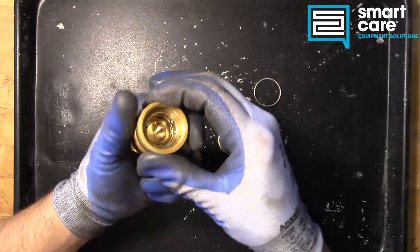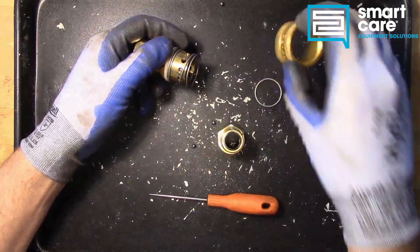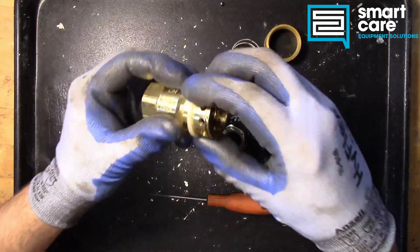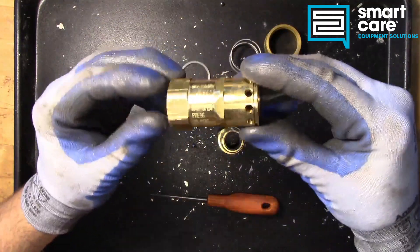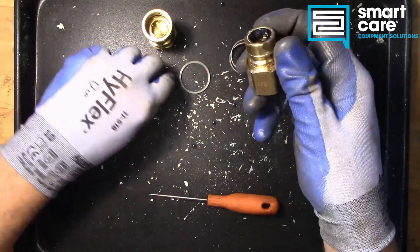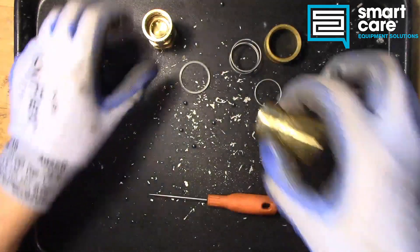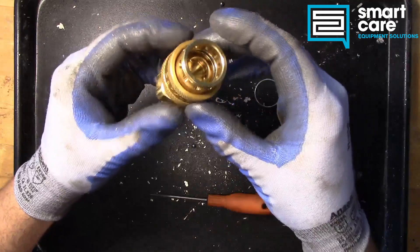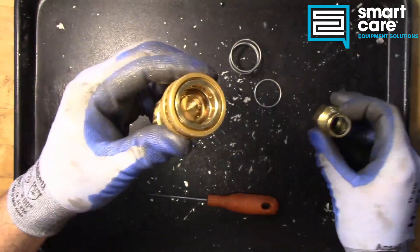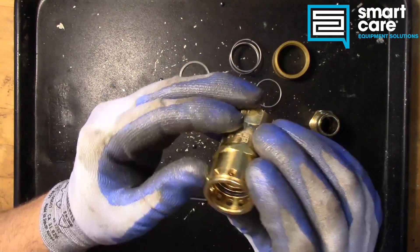So there's our retainer. Now we've got our sleeve. There's the spring that keeps it shut, and then behind that we have just the spacer ring. Here's our assembly all put together. So those balls — when the nipple goes into that fitting, they seat in like this. By having them all the way around the outside, it locks it in until you slide that sleeve back and they can expand outward. So when that sleeve is all the way up, they're forced to hold that piece together. I'm not entirely sure how to get the plunger out here — might take a little bit of experimentation.